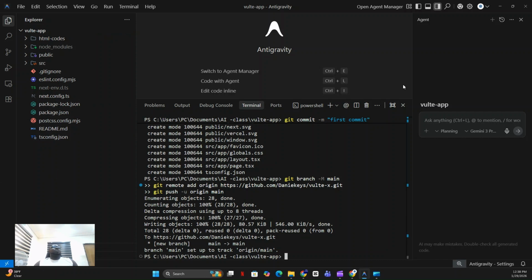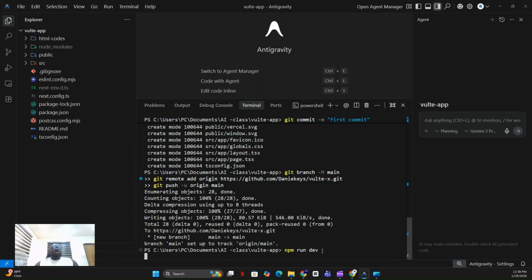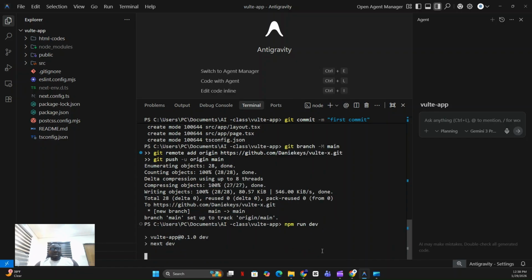All right. So, guys, we've set up our GitHub, which means anytime we push here, it goes directly to the server. All right, let us begin the build. So to begin the build, first you can run npm run dev to be sure everything is working properly.